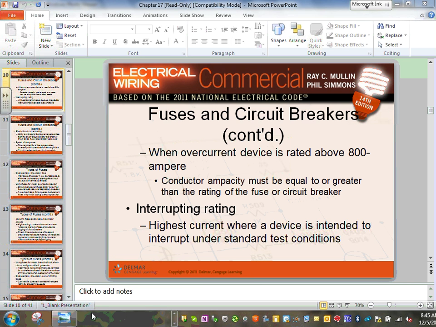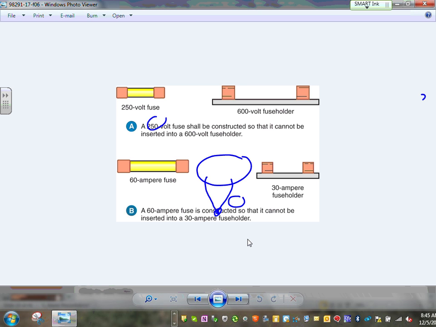Pictures may be more interesting than that. The most important things, guys, here's a couple of fuses and fuse holders. Look at the fuses and the fuse holder that can go through them, guys: the 250 volt fuse and 30 amp fuses and 60 amp fuses.